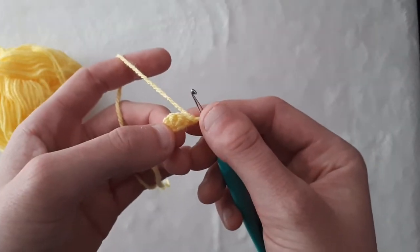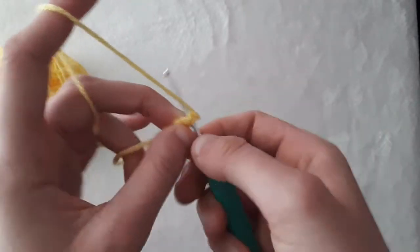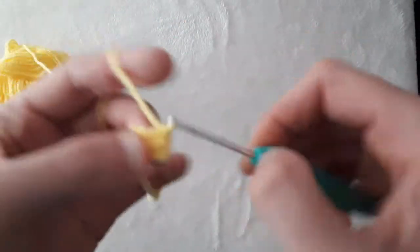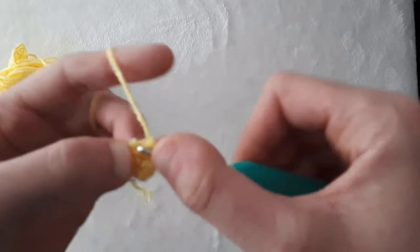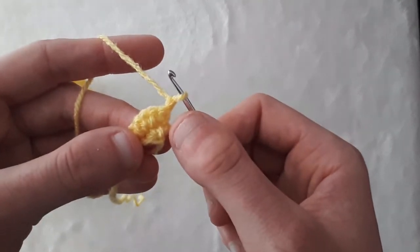Row one then requires us to make two single crochet in each of these three stitches and then making a chain one and turn. So, two single crochet in the first stitch and then another two single crochet and again, and then just chain one and turn.